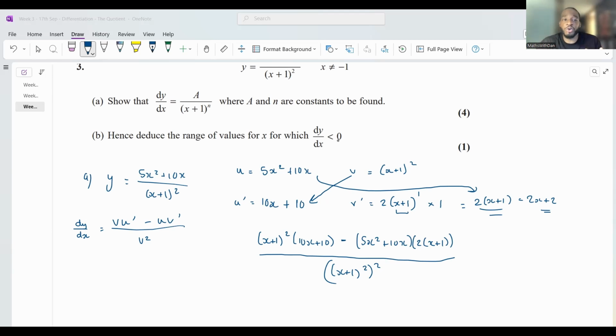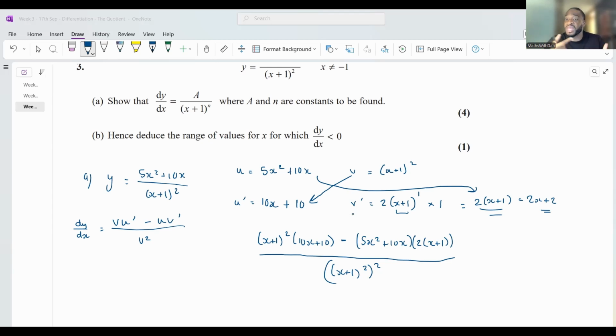The numerator in this show that is a constant a. What we have so far are lots of algebraic terms, lots of x terms, lots of x squared terms. So for me, what that tells me is that we've got subtraction in the middle, and a lot of the things are going to cancel out. The x squareds are going to cancel, the x's are going to cancel. I'm going to be left with a constant.